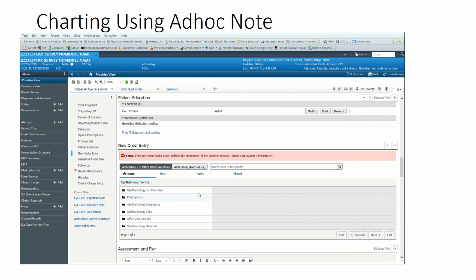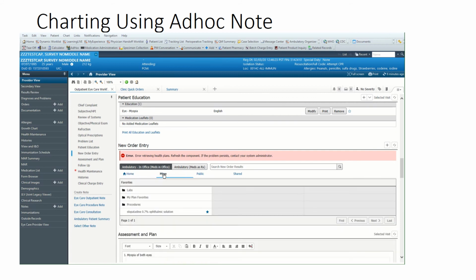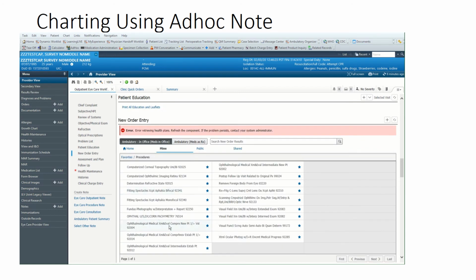Alright, next, new order entries. This is where you will order your medications and your CPT codes. Mine are built in my favorites here. I'm going to go to procedures, and for this patient we'll say they are a new patient. I click that, and up here next to this envelope, a 1 has appeared and turned green, indicating that that CPT code has been registered. If you pay attention to this green box, as I click my additional CPT codes, you will see that the number changes. Very good. I've added my CPT codes for this encounter.